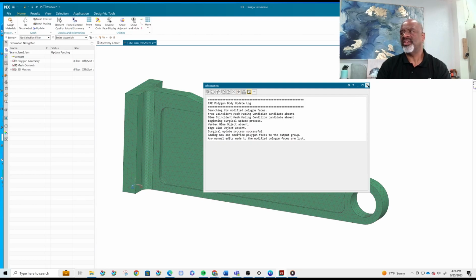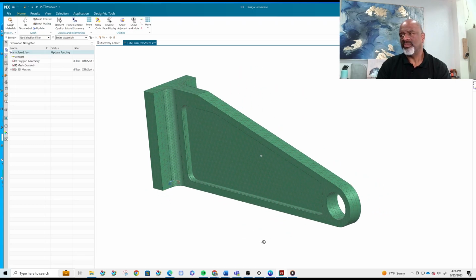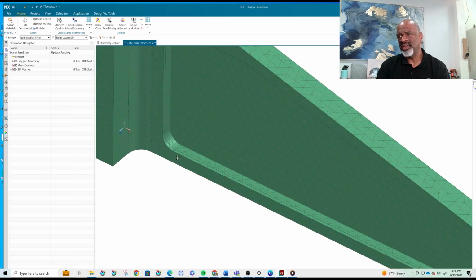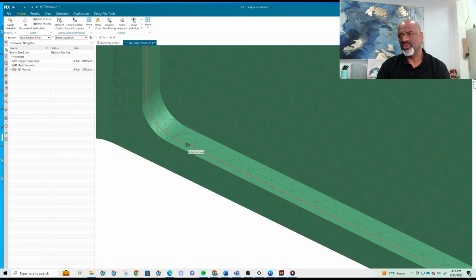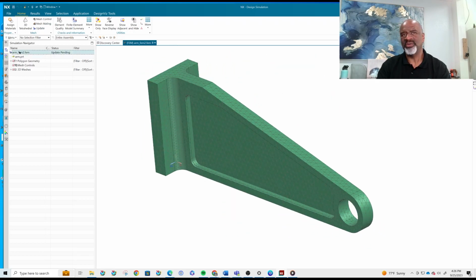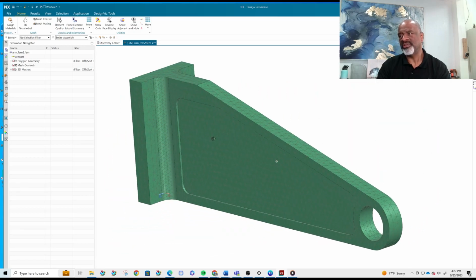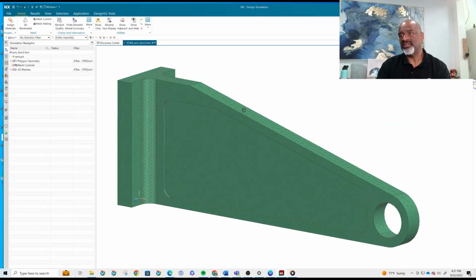That's good. And then I'm going to click on the, as you can see, there's a little icon by the FEM. It's kind of small right here, but it's a little circular arrow that says that the mesh is not updated to the model. You can see, if you look closely, this line indicates where the new surface is, and this mesh is really not following the new surface. So what I've got to do here is click and say update. And as you can see, it only takes a quick minute because the auto mesher is so powerful and so optimized here in NX that it's now updated.